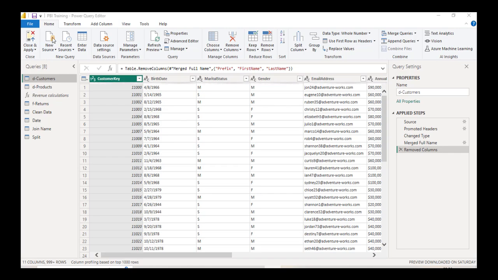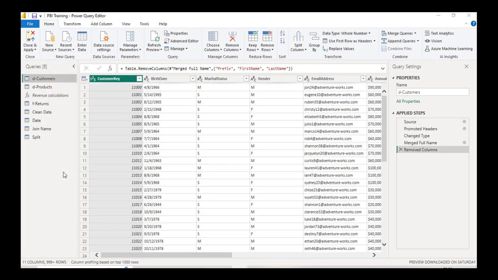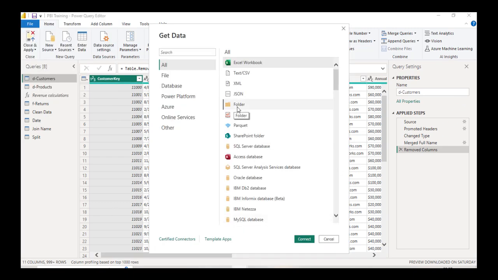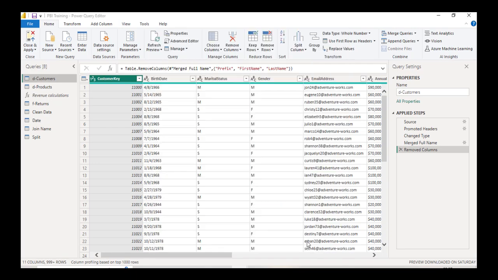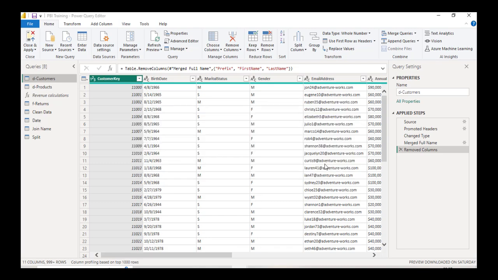Okay, so for that I don't have to go here, so I'll just go under the More option, then it will pop up one window for me. See, here we can see the option Folder. Let's connect with that, and I simply have to paste my link, which I already copied. So I simply paste it over here and click OK.